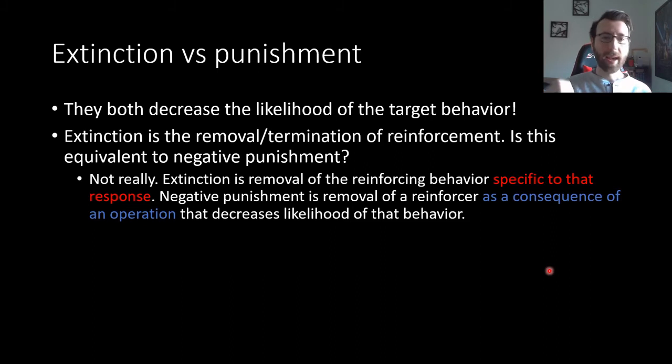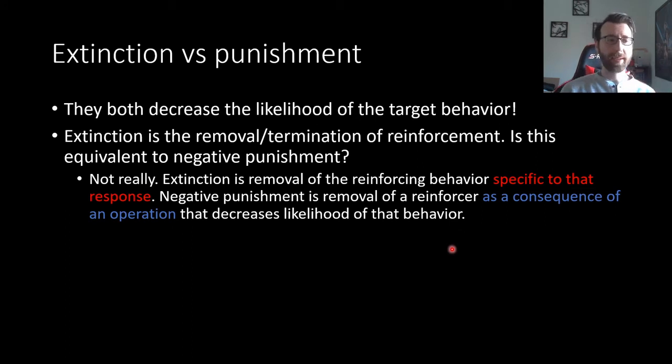So let's say I take a longer route home every day because there's a cat that always hangs out there, and I like to say hi to the cat. If that cat suddenly starts being kept inside and I can't see that cat anymore, then that's extinction, right? The stimulus is no longer there. So when I perform my response of walking home a certain way, the reinforcer of meeting my favorite neighborhood cat is no longer there. So I'm less likely to walk home that way. I might take a shorter route.